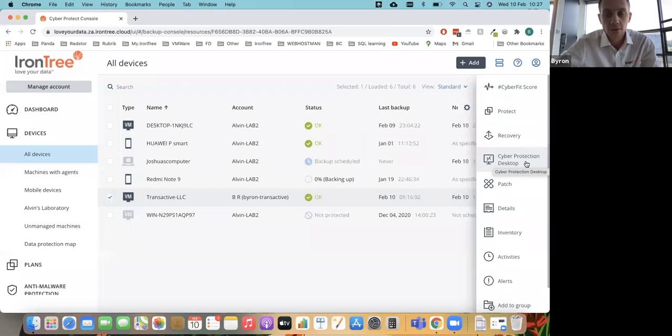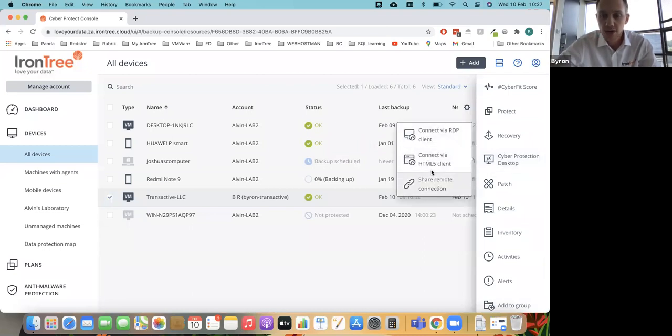So if I wanted to offer your typical desktop support, maybe support with your Sage applications, printing support, Office 365 support, it can all be driven through this cloud console. I would click on Cyber Protection Desktop. I get these options here, either HTML5 or RDP. RDP will use my locally installed Windows Remote Desktop tool to then connect to that client's endpoint.